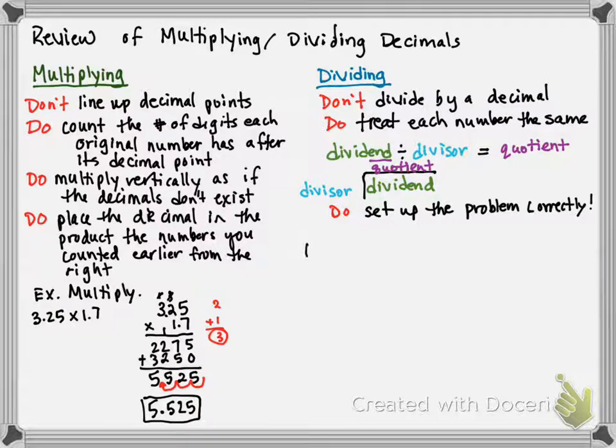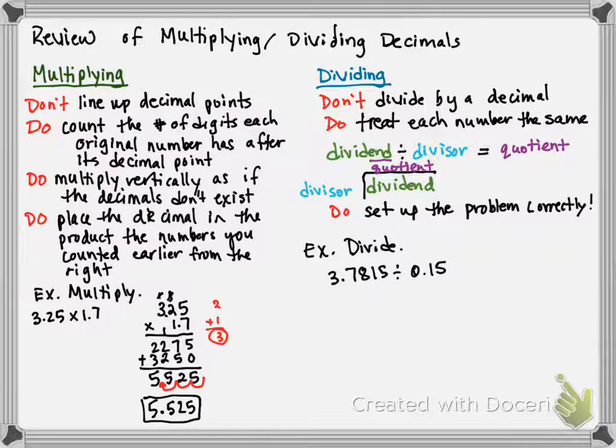So our directions are going to say divide. It may just say simplify. That's a catch-all for do all the math you can do until there's nothing left to be done. So we're going to be giving it to you this way, horizontally: 3 and 7,815 ten-thousandths divided by 0.15, or 15 hundredths. So first thing we do is we set up the problem correctly.